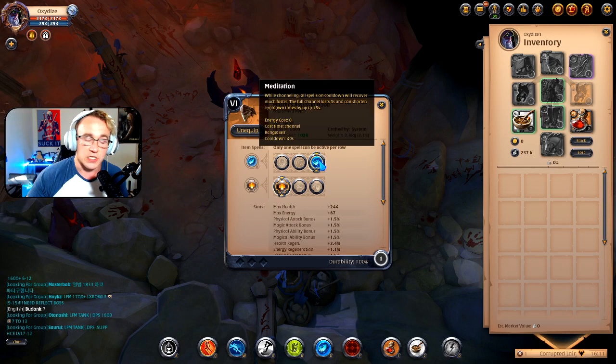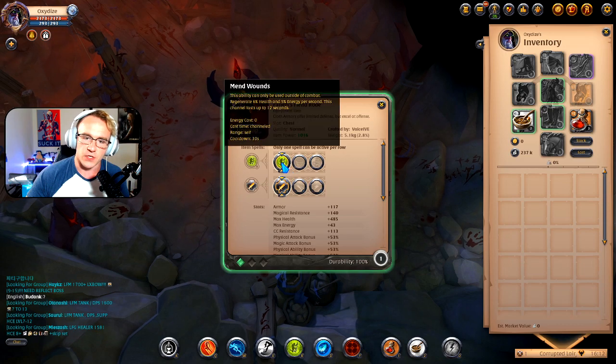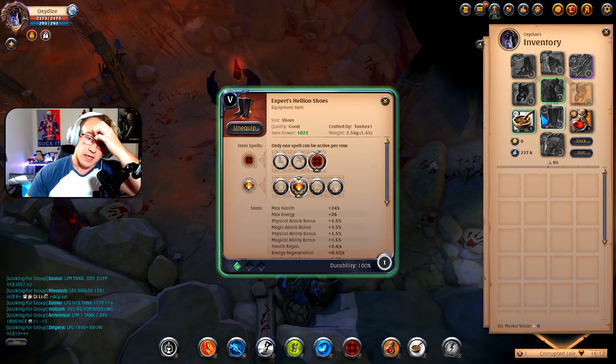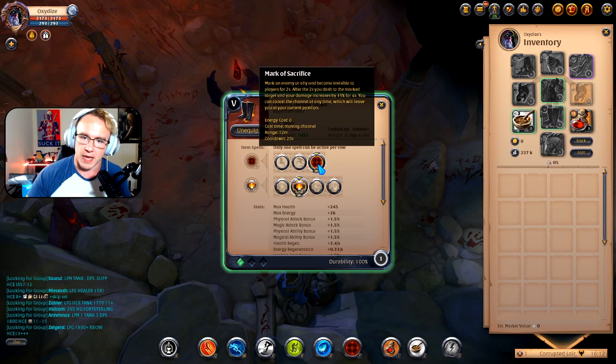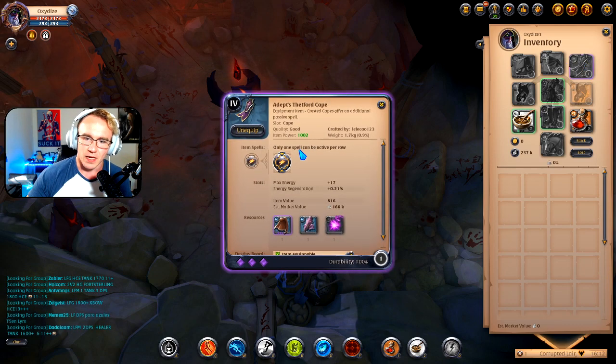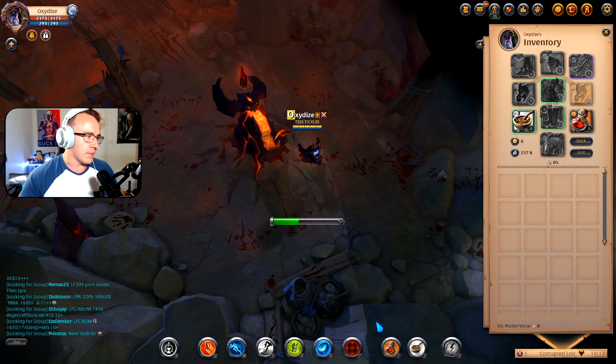Assassin Hood for the meditation, which gives you your cooldowns back, so it's a very burst heavy build. The Fiend Robe, we're doing mend wounds, but we'll do Fear Aura when we get into PvP. And then Hellion Shoes for the Mark of Sacrifice: increased damage, free dash, turn invisible, what's not to like about it. And then the extra burst damage with the Thetford Cape. Beautiful, baby, beautiful.